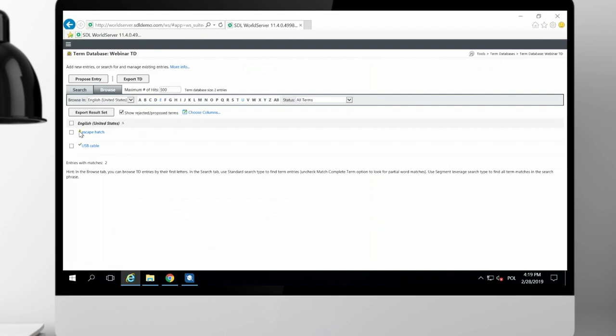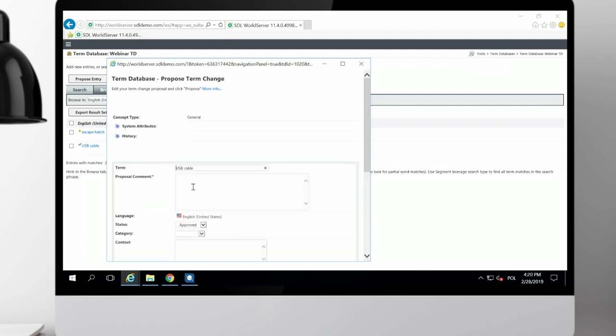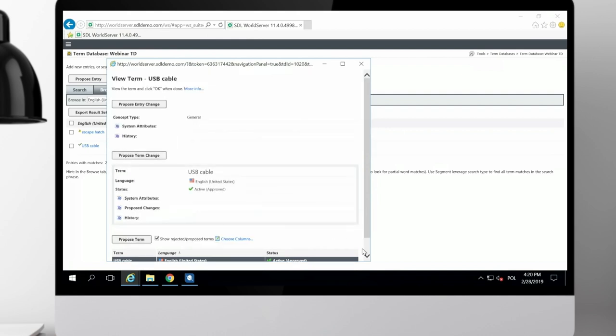Now, in some cases, your community of users may have ideas not only about new entries to be added, but also changes that should be included or that should modify our existing entries. So, for example, in this case, we have a valid term, USB cable. But let's say Tanya wants to add some precision to this and say, which type of USB cable are we talking about? And say, a more precise term would be USB-A cable, which is still in use, even though it's a bit of an old standard.